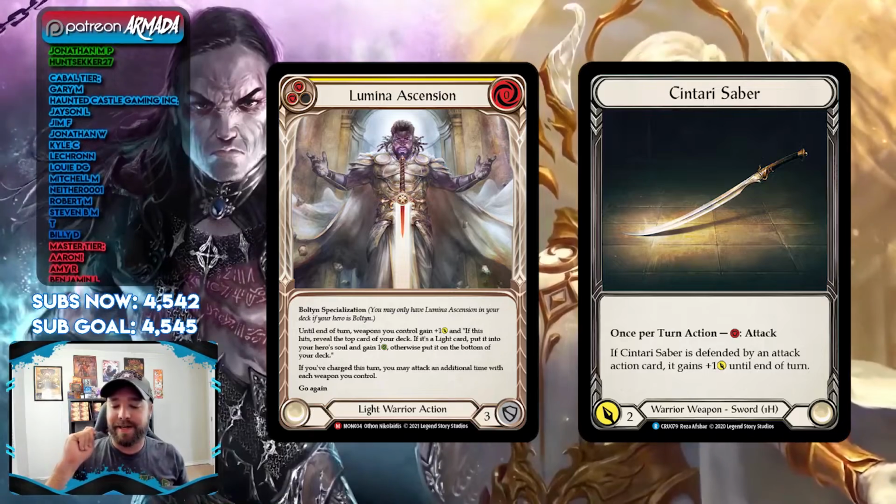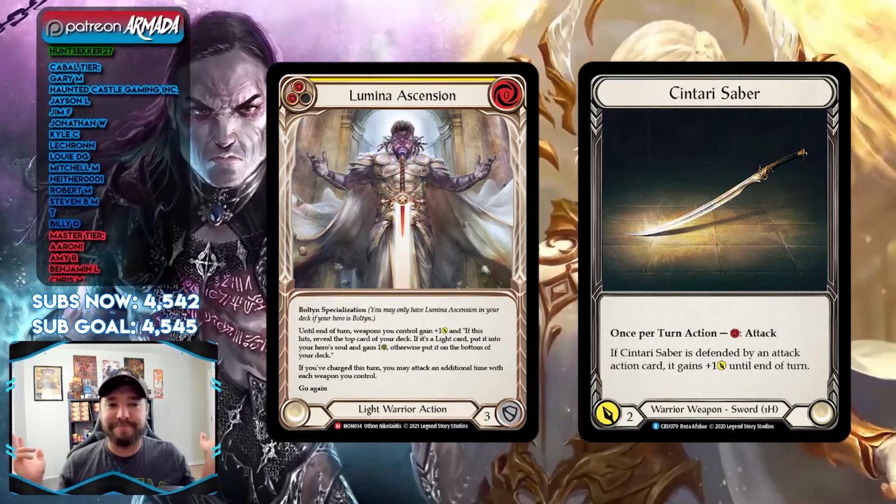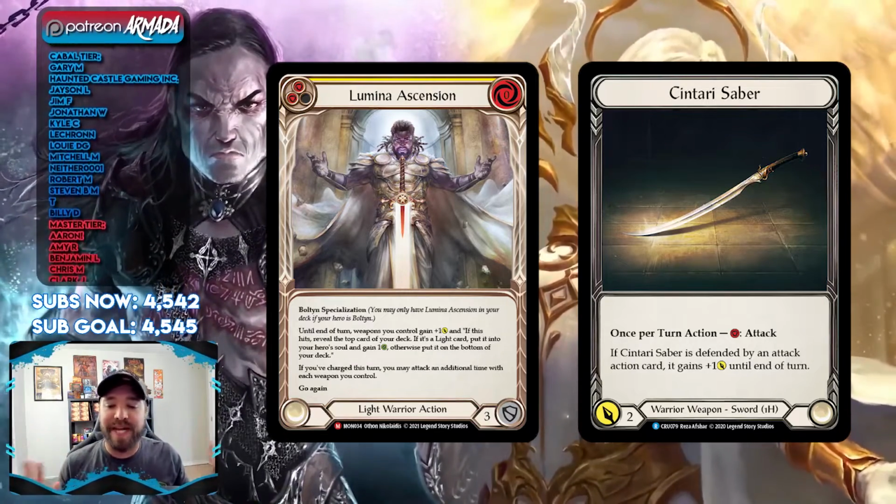It's like a charge card and Lumina Ascension. Super good. That is like the best Bolton's got.